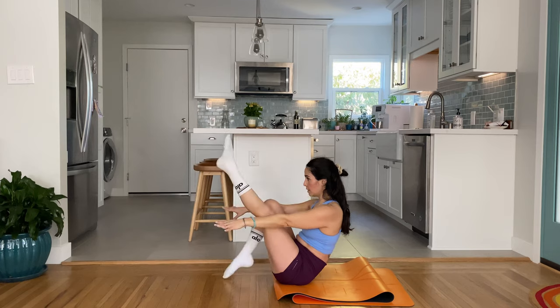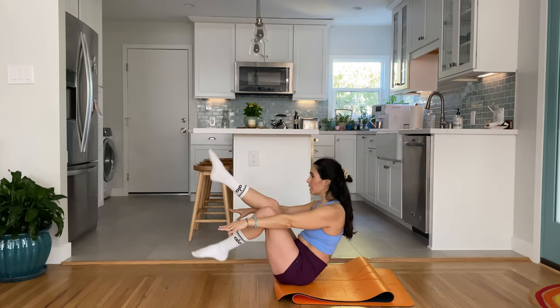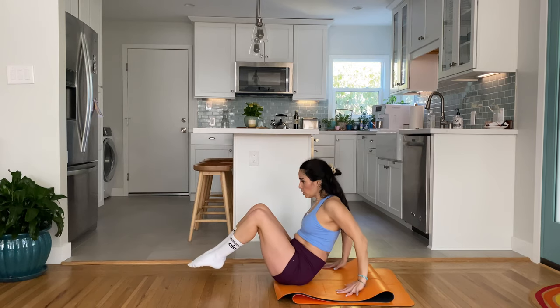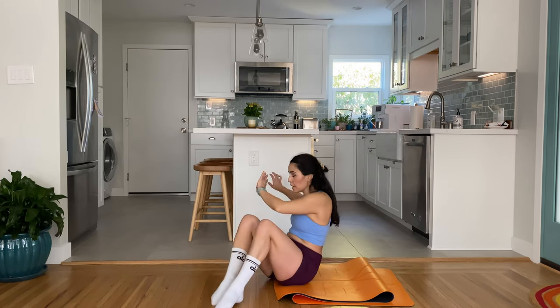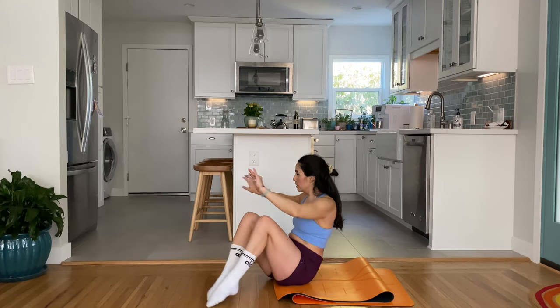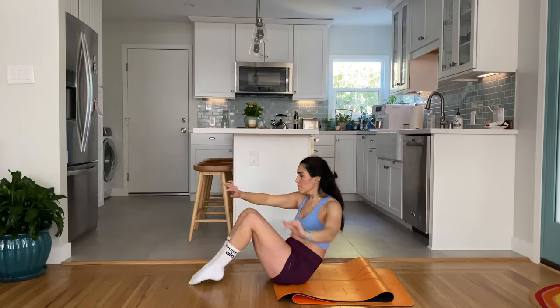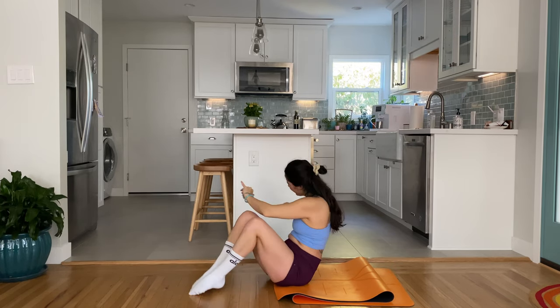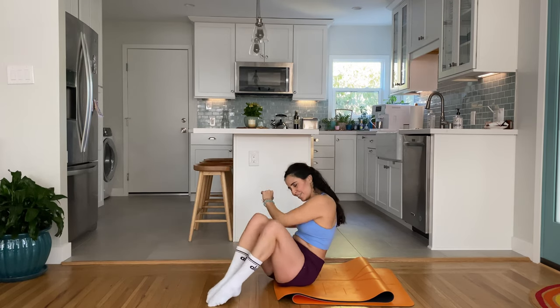Seven. Six. Maybe an assist here. Here's four, three, two, one. Like we did earlier, hands down, drag the legs from side to side. Maybe you try with no hands for eight, seven, six, knees towards each other, five, four, three, two, and one.